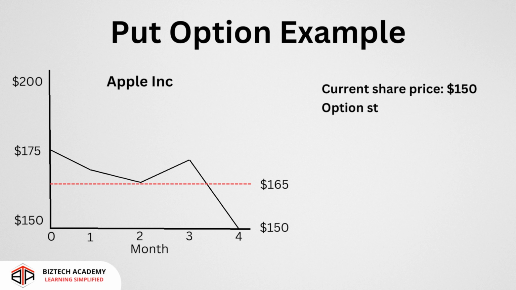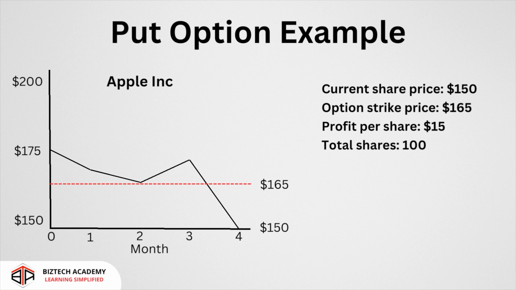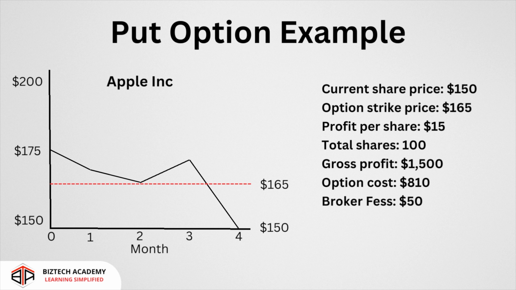Our strike price was $165, which means that at the current time, our profit per share is $15. We have one option, and with Apple being listed in the US, we know one option equates to 100 shares in Apple, resulting in a gross profit of $1,500. I just showed you on the Interactive Brokers platform that the price of the option is $810, and with broker fees at $50, this means a net profit of $640, or 61% against our original expenditure of $1,050 over 4 months. Again, not bad, but remember that the profit may well be higher simply because there's 2 months left on the option.